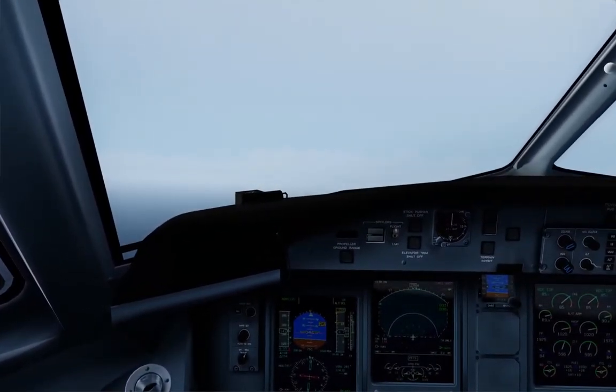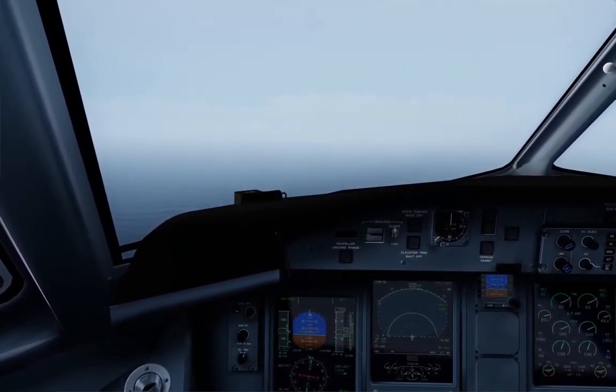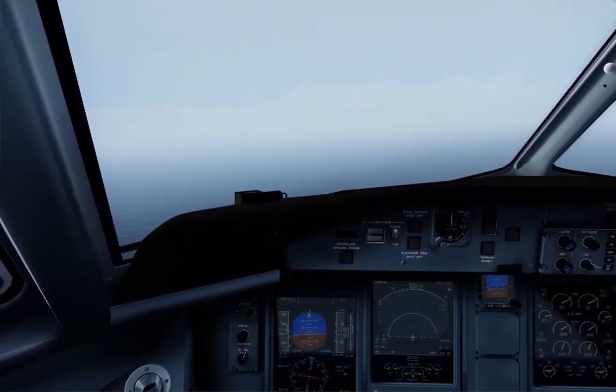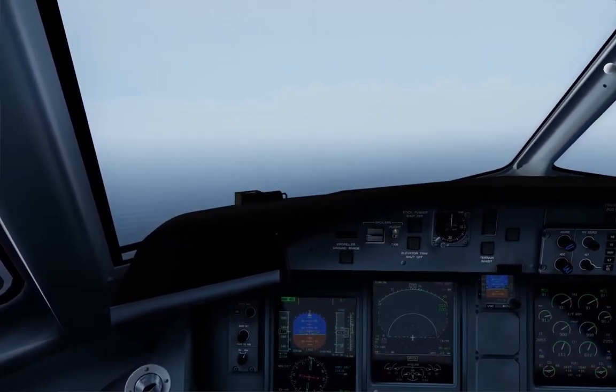Nantucket Tower, Embraer November 62717 is 7 miles northeast, inbound ILS, runway 24, approach. Nantucket Tower, turning straight in, runway 24, altimeter 3045. Cleared to land, runway 24.